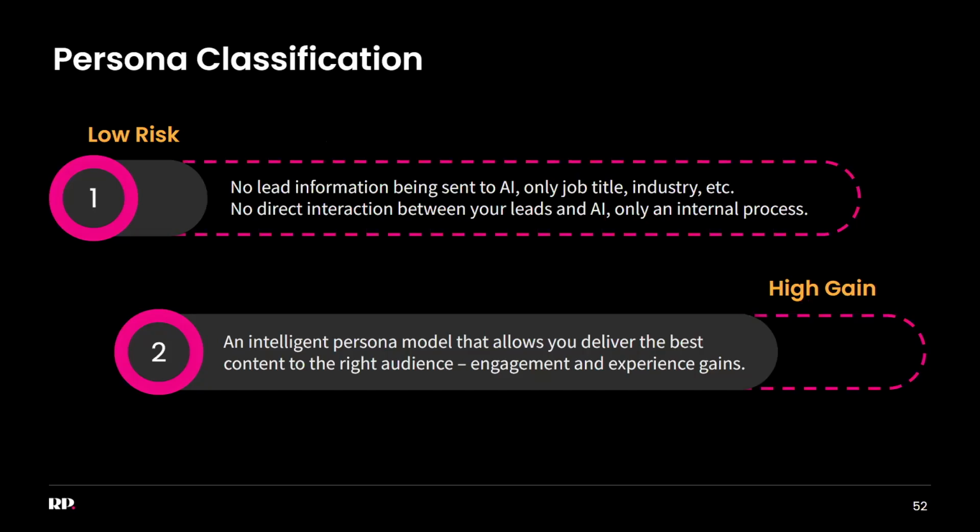And then, as we know, as marketers, classifying people into different personas can help us send better emails because we're tailoring the content to these personas. But it can also help with lead scoring models where we might want to make it much easier for C-suite executives at startups to become marketing qualified rather than student interns at a large multinational corporation who we probably just want to disqualify right away. So again, low risk, high reward.